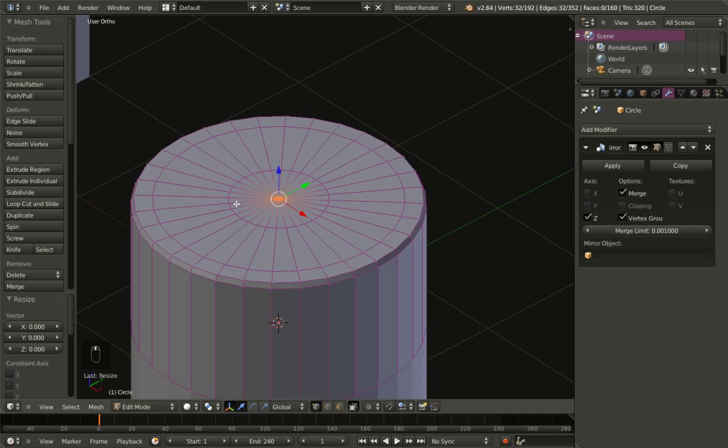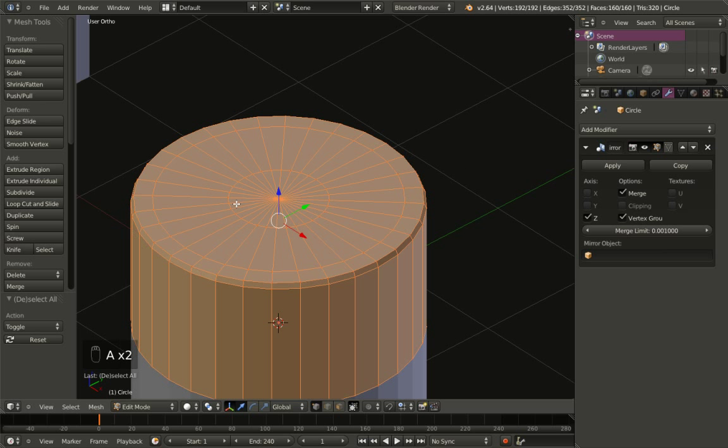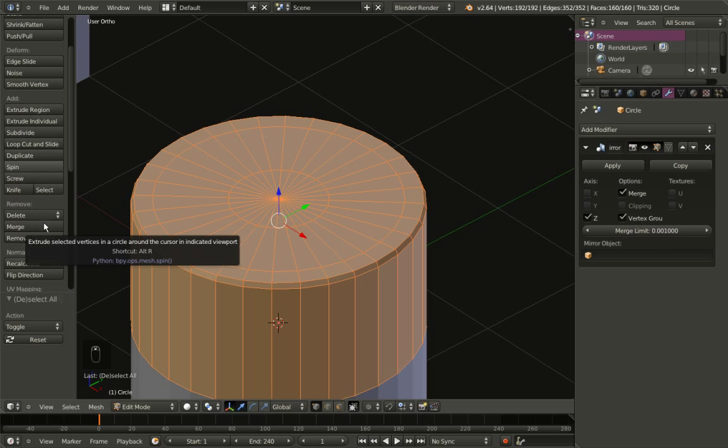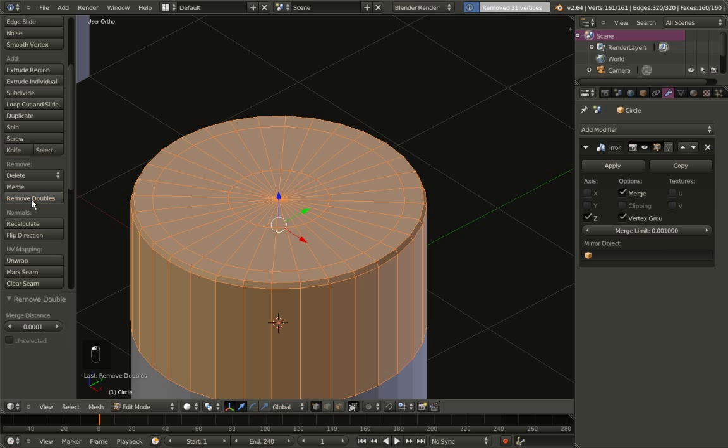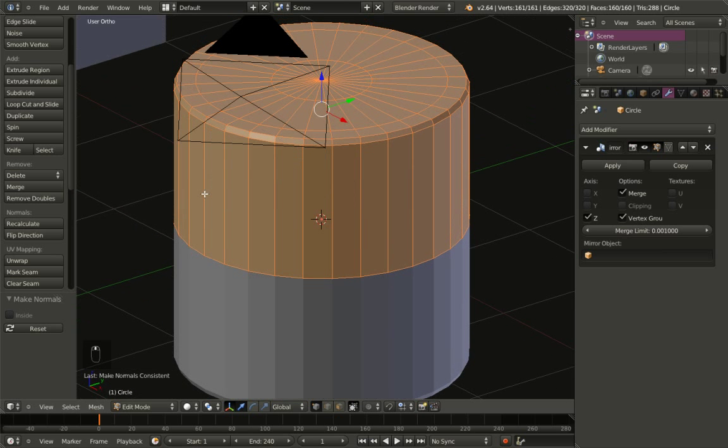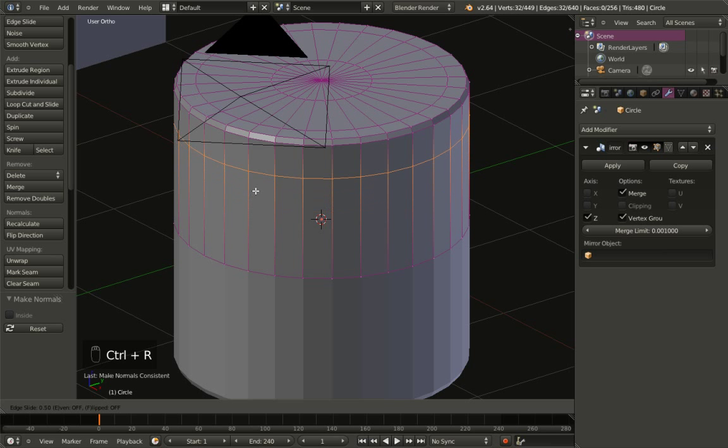And what I'll do now is hit the A key to deselect all and A again to select all, and I'm at mesh tool options. Let's click remove doubles to remove 31 vertices from my object here. And what I'll also do is hit Ctrl and N to recalculate my object normals to point outside. Now what I'll do is hit Ctrl R for another loop cut. You can see right here, and I'll move it up. And let's create 2 more loop cuts here.